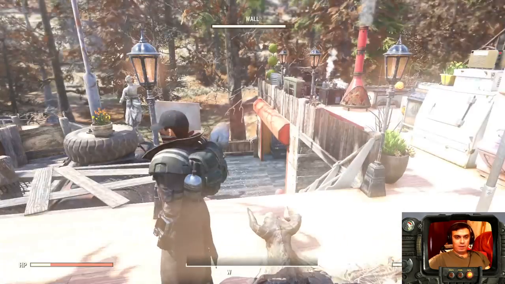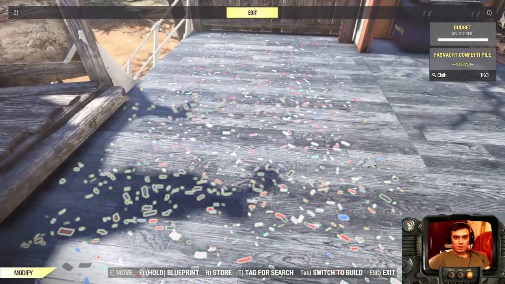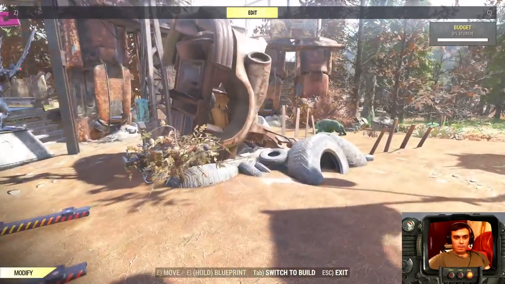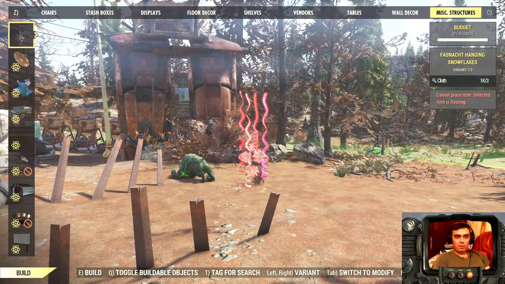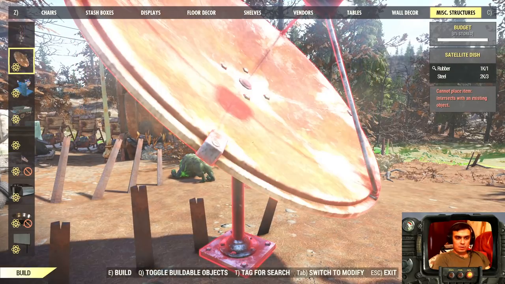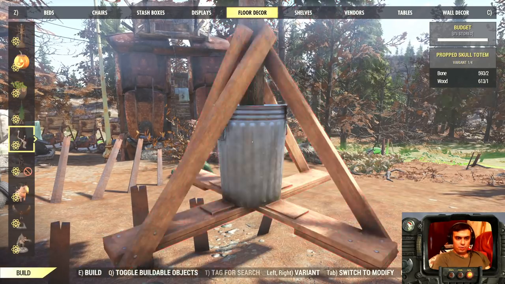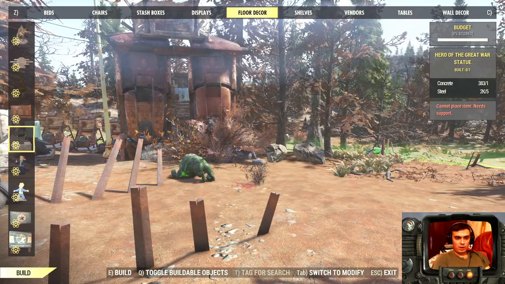I think the bad thing is I ain't got no budget. Let's free up some budget real quick. Where do you find this tank statue? I think it's going to be in Misc. No, not in Misc, there's nothing new in Misc. Then it's floor decor, that's for sure. So the statues, here we go. That's not the statue that we need. Oh, there we go.